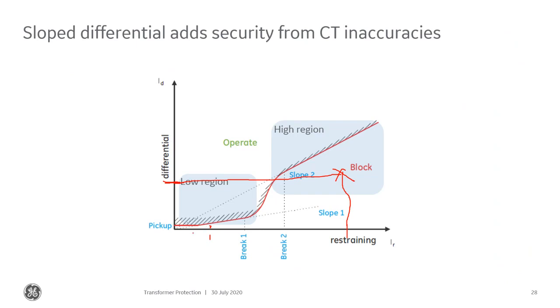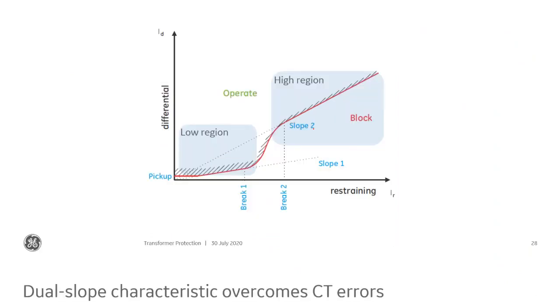Now, if we actually legitimately struck a fault inside of the transformer differential zone, instead of moving this characteristic like we show here, we'd move straight in, right? So it'd be 10 per unit at 0 degrees, for example. So we'd move way up into here and we'd operate. So really the challenge with transformer differential, and really the challenge with all differential, is not getting it to operate for a legitimate fault. It's more a challenge around preventing it from operating for a very heavy through fault that causes a lot of CT saturation. Okay, so I've covered some of this.